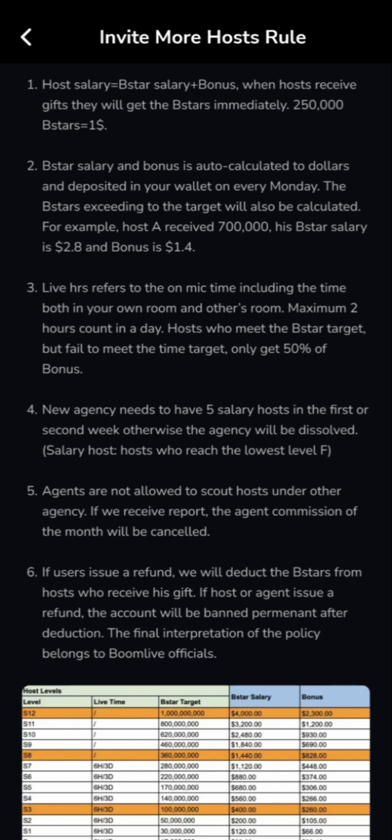So any gift that you give to them is not, except it's not going to be above 1 million BStars, because 500,000 BStars and 1 million BStars don't require valid days. But once it is above, it's more like a wasted effort because they don't have the required valid days to get the bonus that they should. Do you understand? So it is important to understand this time zone stuff.